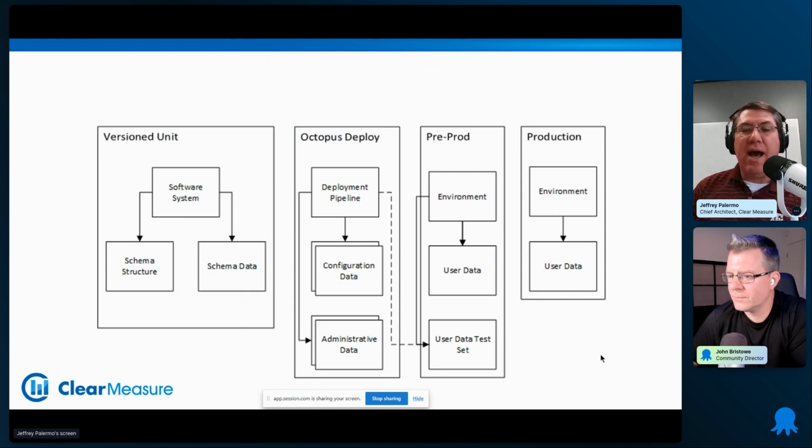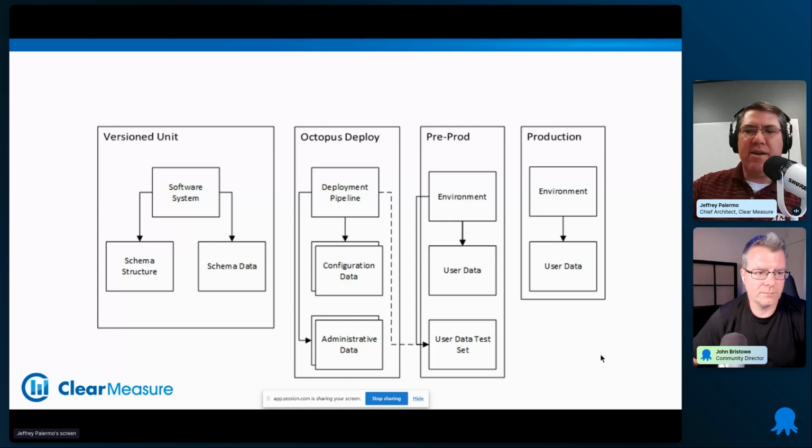Another element is the schema data. We can create the structure of a database, stored procedures, views, tables, but let's say that there's a table listing the regions served and the countries served.